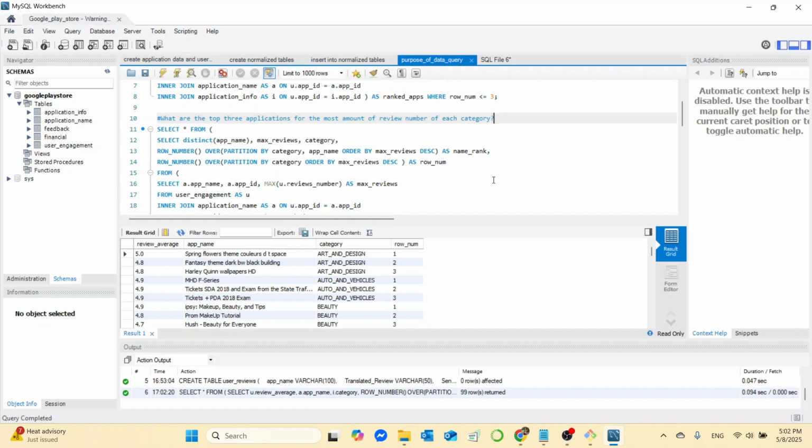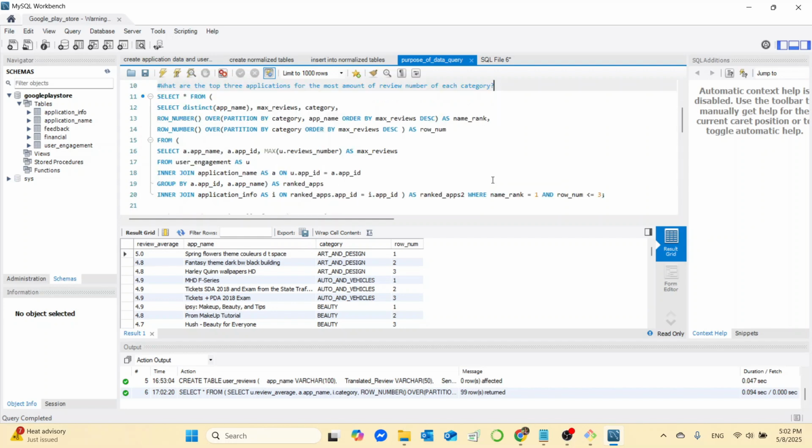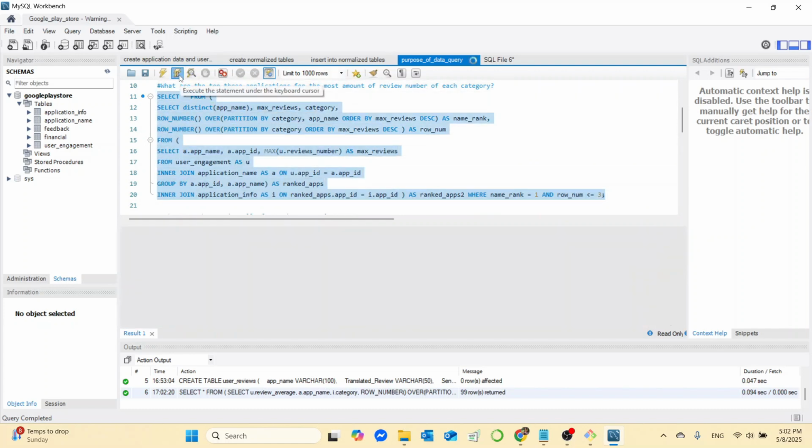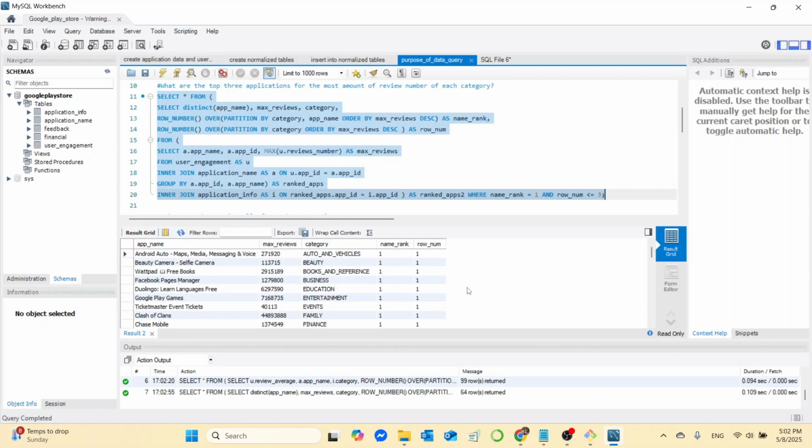Next, we want to know what are the top 3 applications for the most number of reviews for each category. So we can run this. And here the result shows that for each category, this is the application name that ranked highest, having the most number of people reviewing.